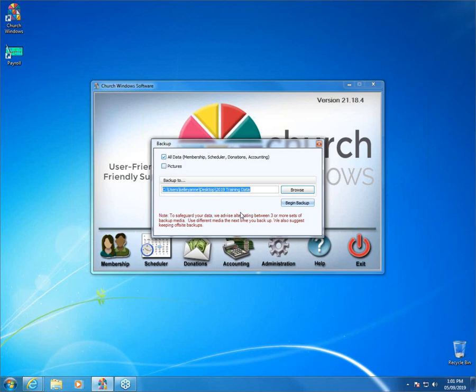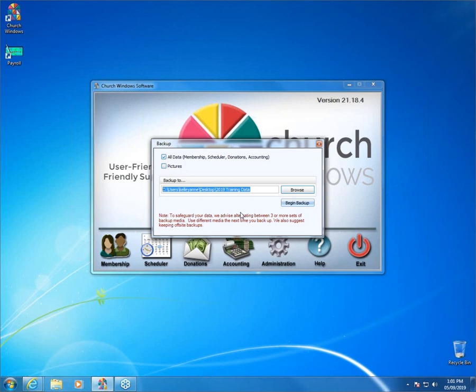Small USB drives, some people call them flash drives or thumb drives, are ideal for this because you can just plug them into your computer, run a backup of your data to that USB drive, and then be able to unplug it and carry it off-site with you.